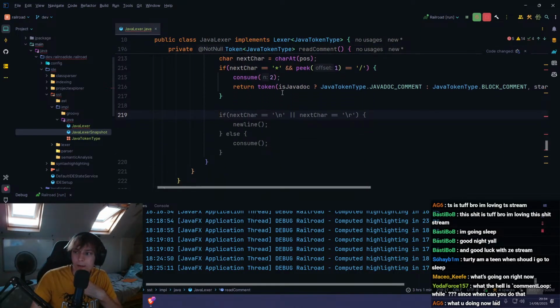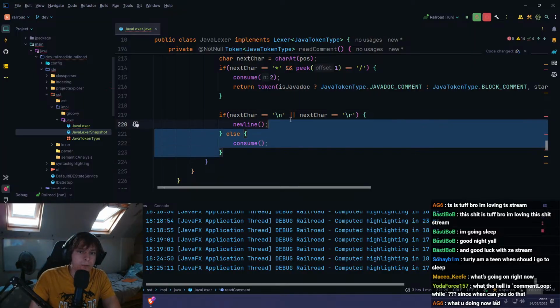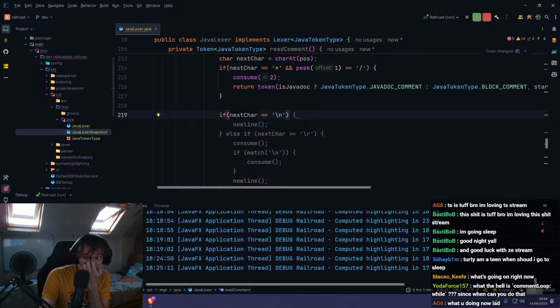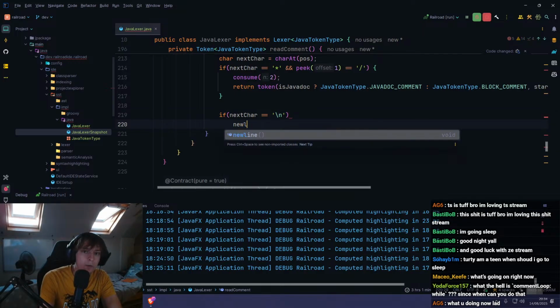Else, if we reach a \n, this is actually slightly incorrect. So if we reach a \n, what we want to do is just call our new line function.